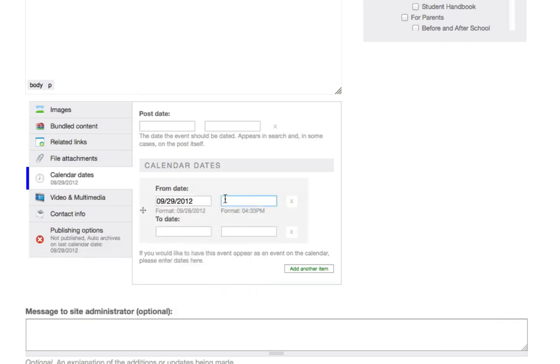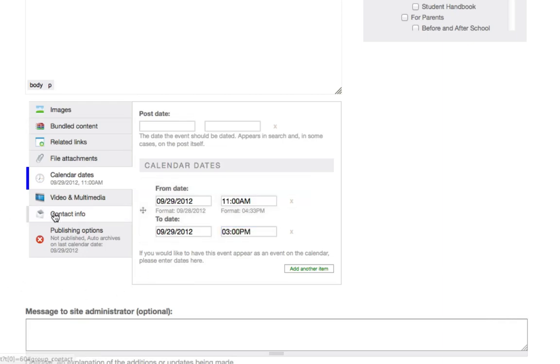So I'm going to say it is on Saturday, and it starts at 11 a.m. and it goes until 3.